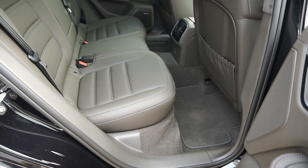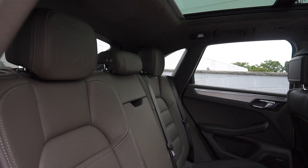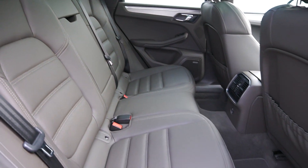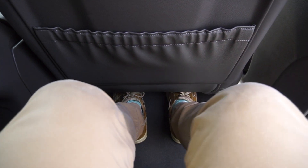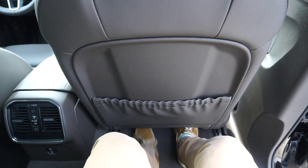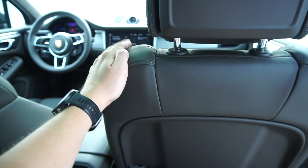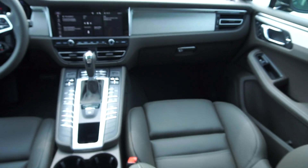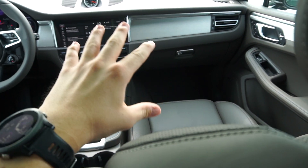Coming into the rear, foot room is definitely not very ample. Headroom is also the same. If you are over six foot, you're probably going to have a hard time sitting back here for long periods of time. I'm five foot eight and I'm pretty comfortable where my legs are — I'm not too claustrophobic back here. There's also these cutouts if you are a little bit taller. This seat is moved forward a little bit and it's not terribly close to that front dashboard, so if you are sitting up here, you'd probably be comfortable.